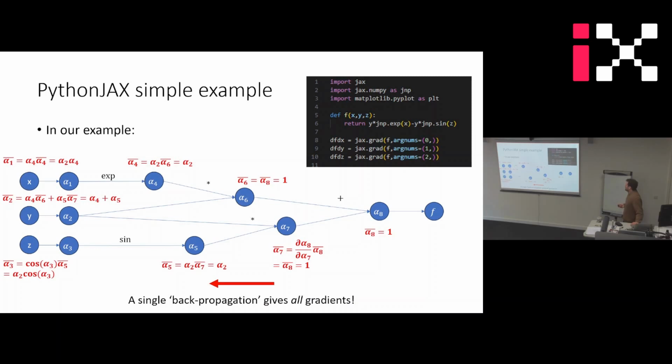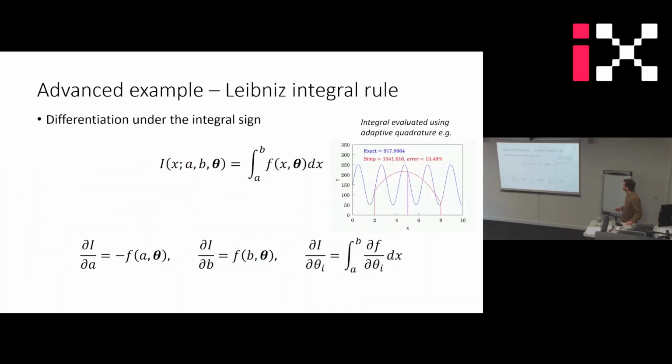Just a simple example of how easy it is in JAX, which is mainly what I use. They've made the barrier to entry incredibly small. I have some function, I want the gradient of it, I just call grad on it and say which argument. That function could be as simple as this, or it could be as complicated as solving the heat equation, but you can still get the gradient.